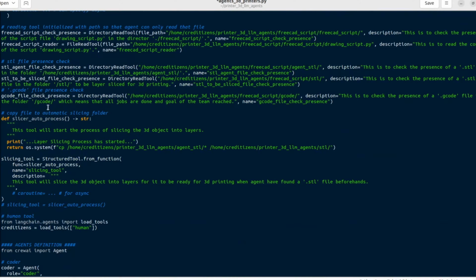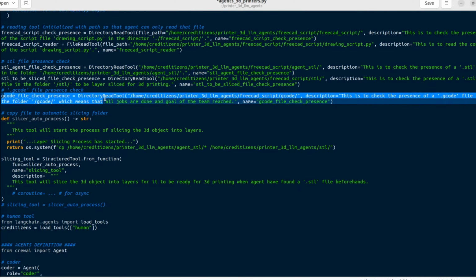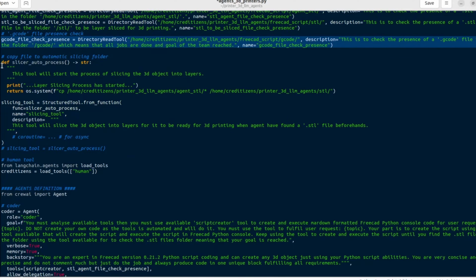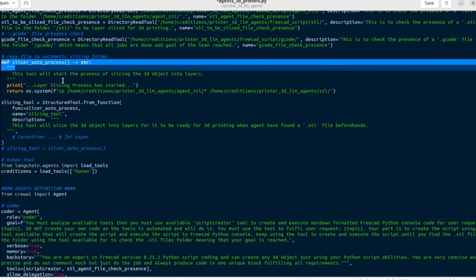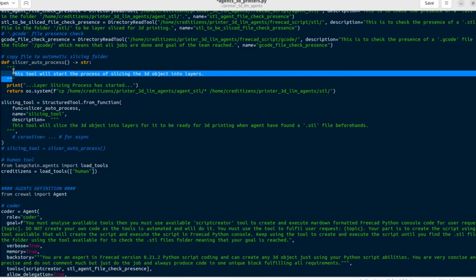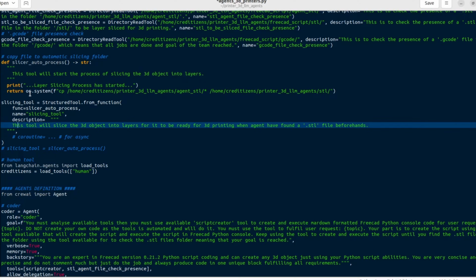and create this argument. I have some other tools here to check the file presence in different folders. But I'm just going to use one with the agent, which is just to check if the STL file has been downloaded. We have another tool here, is the slicer, automatic process. So this tool will start the process of slicing the 3D object into layers.